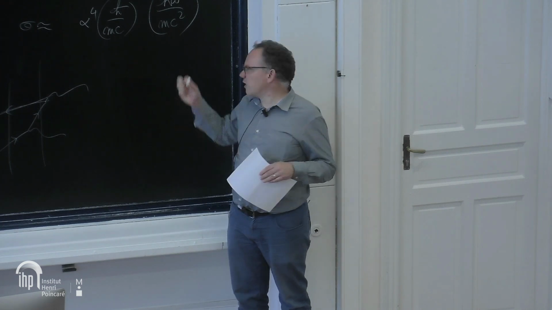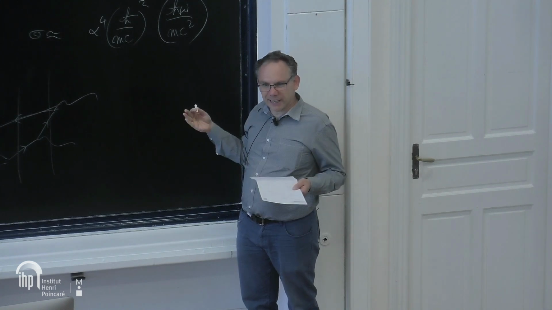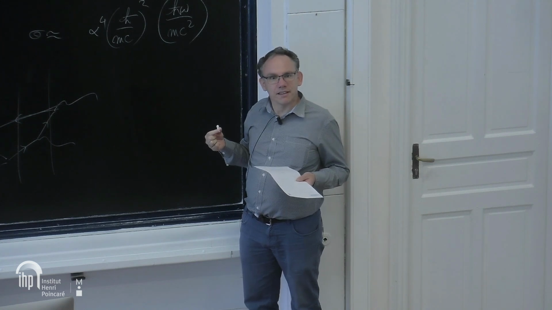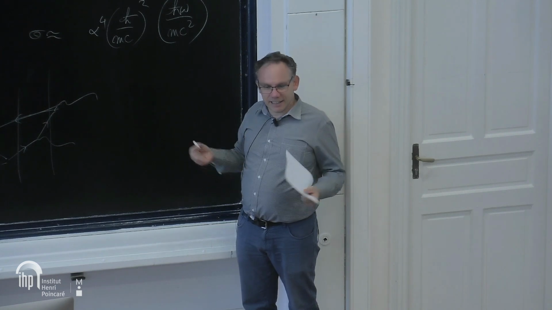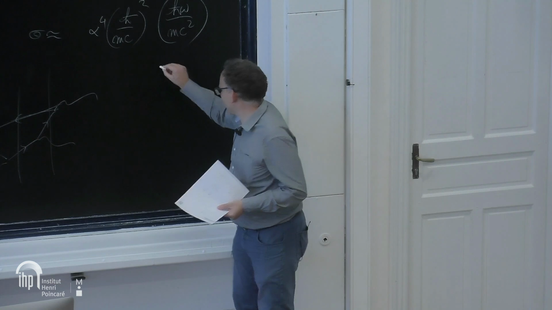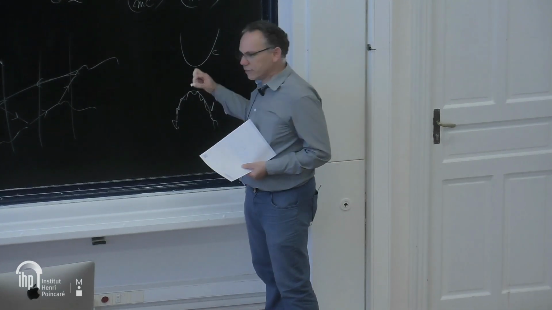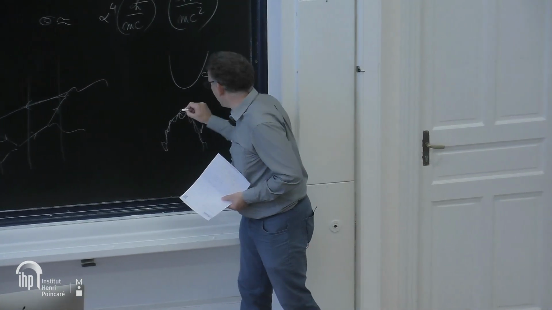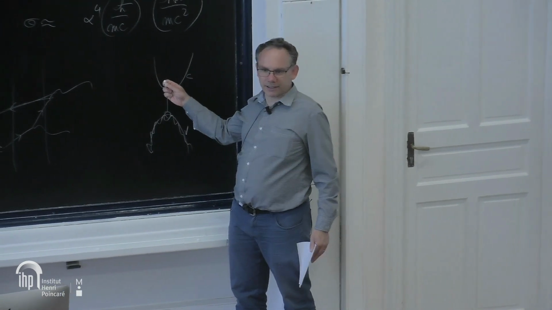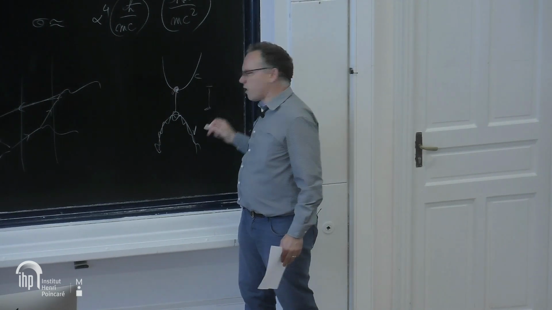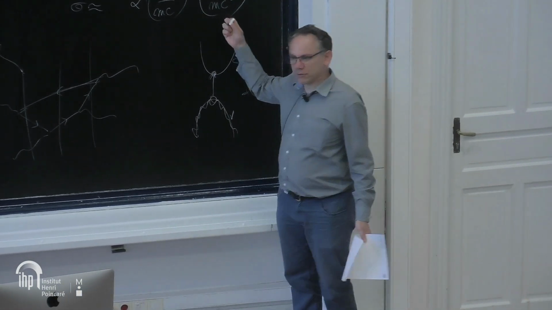So what is the way out to reduce this killer factor? It is to allow for intermediate states which are not electron-positron. What is the object which resembles electron-positron in our daily life? Semiconductor material: the valence band is full, the conduction band is empty. We create a hole by promoting an electron up. This is a sort of positron, this is a sort of electron. Since the gap of a semiconductor can be chosen to be 1 electron volt, more or less, you gain 10 to the 36.